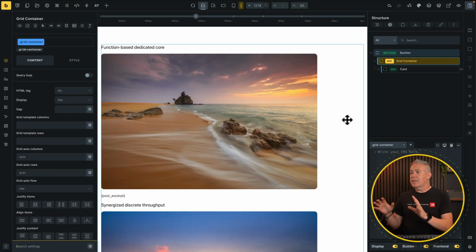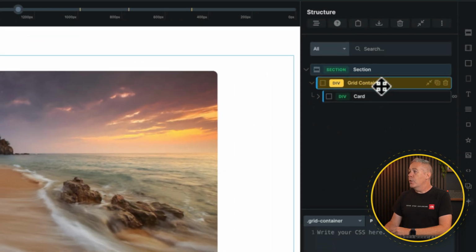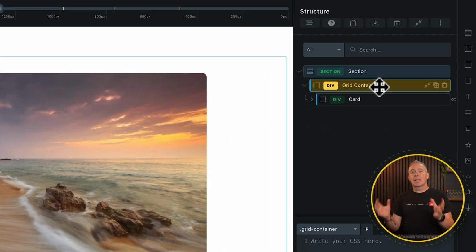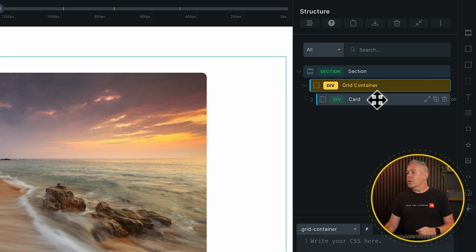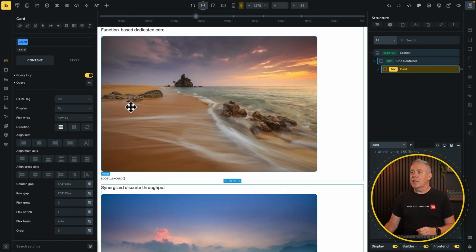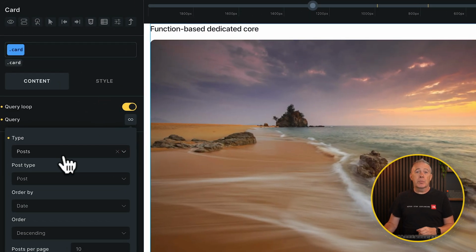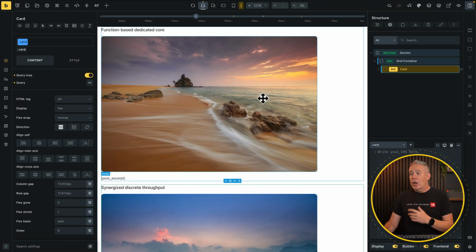So we're into Bricks, and this is my layout. Let me quickly break down how it's set up so you know what I'm doing. We've got a grid container, and this is basically the container that'll contain the different cards, and each of those cards is part of an overall loop, so we're just simply using a simple query loop to show posts. Nothing more than that. Obviously, you don't have to use a loop inside, you could just have a bunch of cards, which is basically just a block container that contains an image, some text, and a little bit of other information inside there. If we expand that out, you can see that's all it is. So we've got that all set up. We're looping through it, and we've got our basic layout, which looks absolutely rubbish.